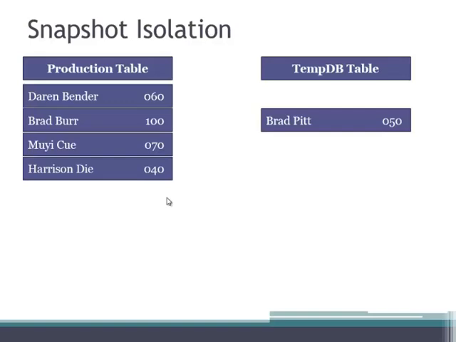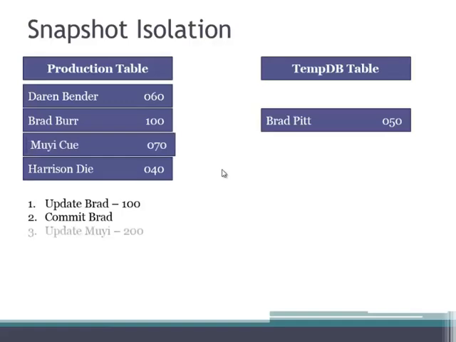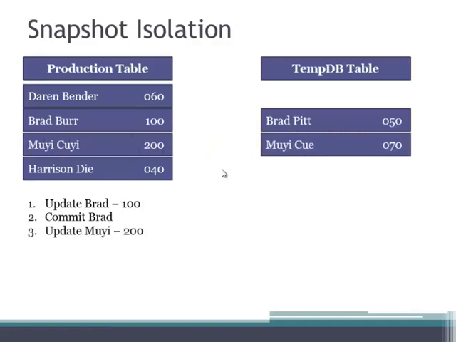Now let's see how a select statement can take advantage of this row versioning. In this example, we've already updated Brad's name, and the row version was created with an ID ending in 100 as our new version, and the old version with an ID of 50 is stored in our TempDB. Okay, so we've updated Brad and we've committed it. In the next step, let's say that someone started an update to fix a spelling error in Mui's name. The transaction was started, and the new data was given an ID, but the transaction was not committed yet.